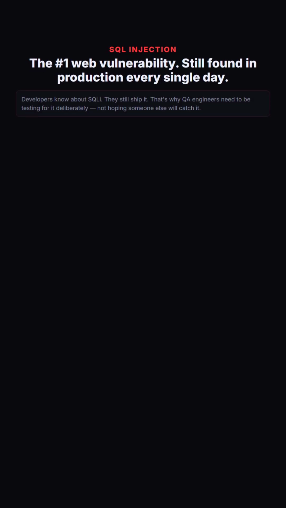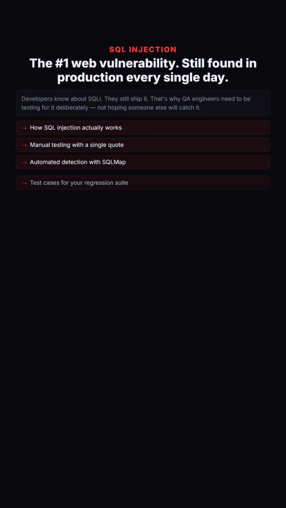SQL injection has been on the OWASP top 10 list for over a decade. It has caused some of the largest data breaches in history. It is one of the most well-documented vulnerabilities in existence. And it is still being found in production applications every single day. That tells you something important. Understanding what SQL injection is and writing secure code to prevent it are two completely different things.